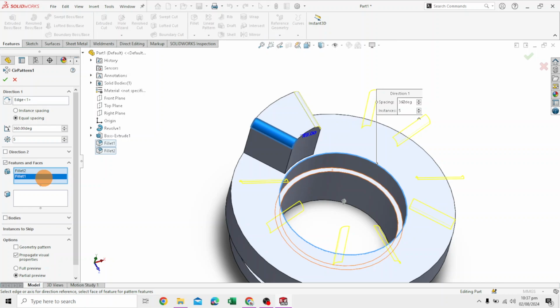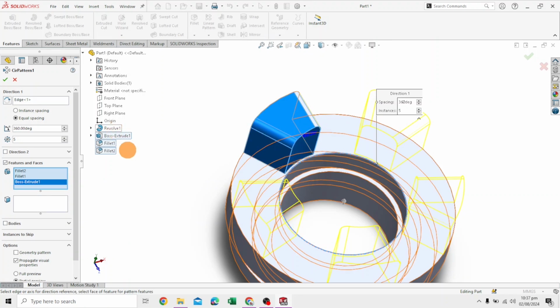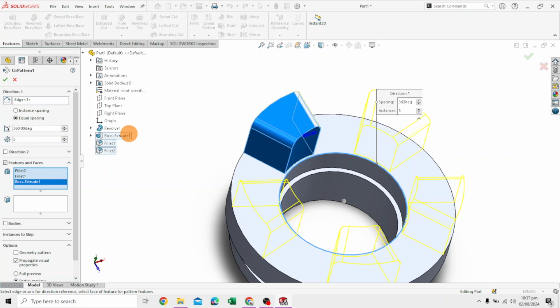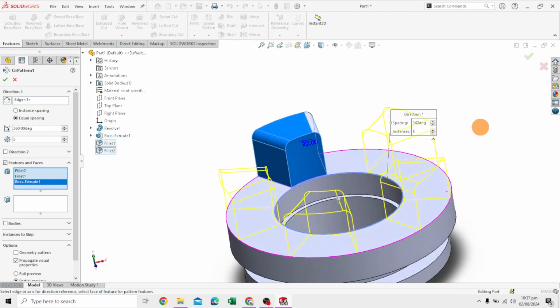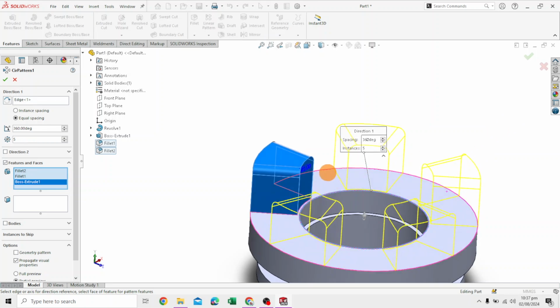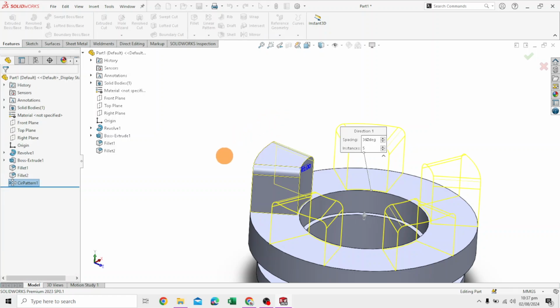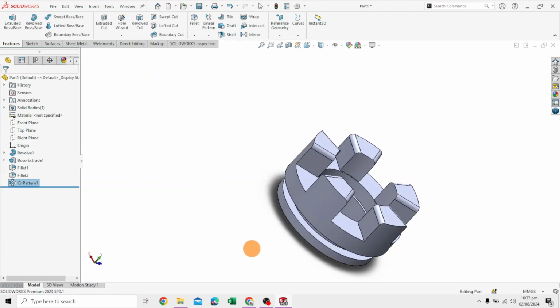In this window, features and faces, the fillet is selected, which I selected before, but the extrude isn't, so extrude is now selected and it's showing a preview of all these features, meaning everything is selected. Say okay, this is what we need. There you go.